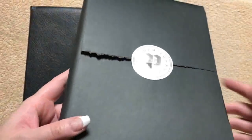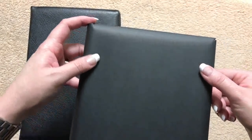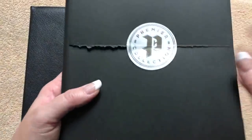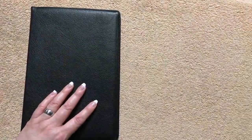The Bible does come wrapped in this black paper. It is just a one piece, but it is kind of shaped like a cross, and they have it folded over one direction and then the other, and then they attach it there with the label. So looks really nice, presented very well, plus it protects the Bible as well.